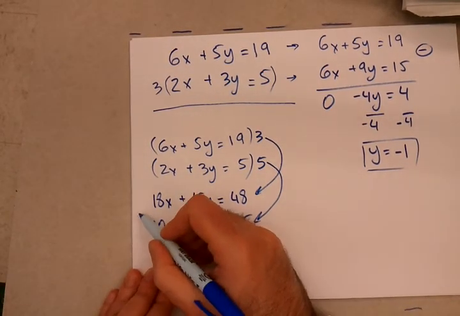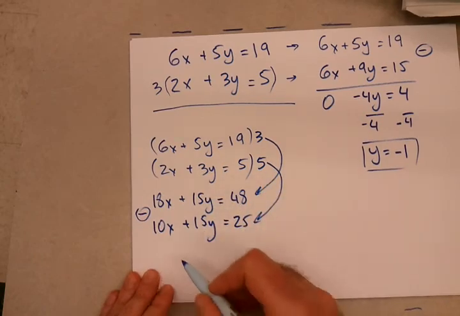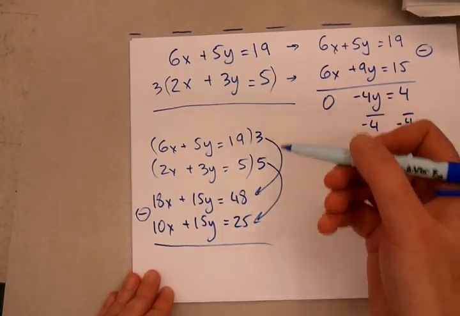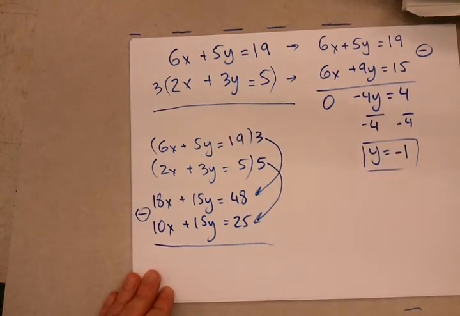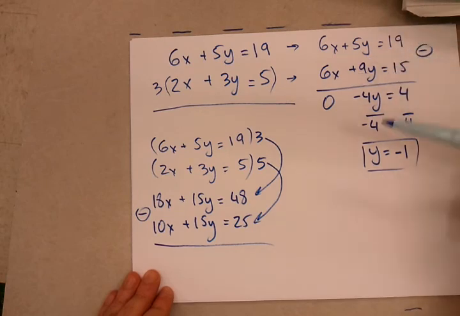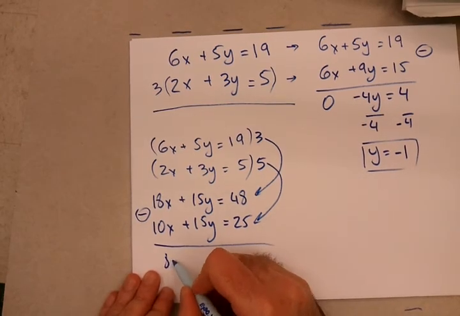And I would have to use subtraction here to get rid of these two. And again, it would work, but now I had to do 2 sets of modifications. That takes time. And take a look at this versus this. The numbers and the coefficients are just all small over here. Easier math. You can still work it out.